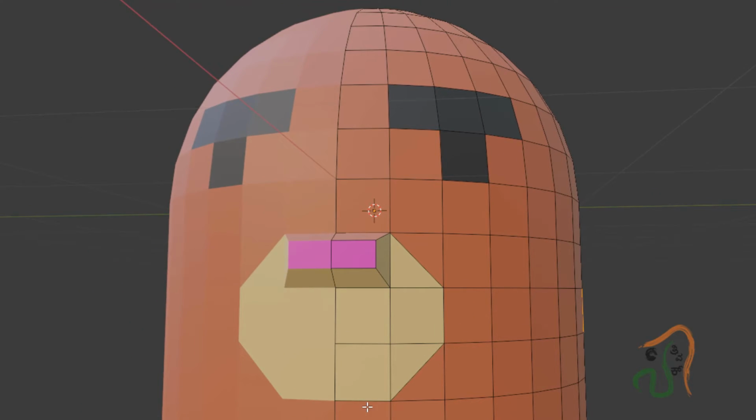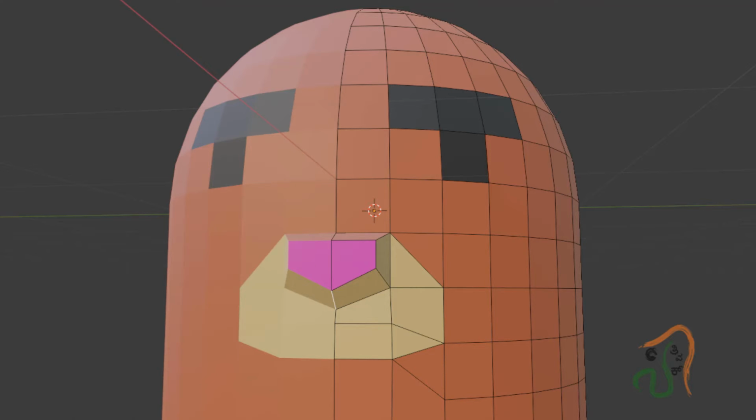Now come to edge mode. Number 2 is for edge mode. Now click here, press G and move it a little to the top like this. Okay, fine. And similarly, even this one, move it slightly to the top. Select this and move it further to the top, and select this edge and just pull it down like this and reshape it to appear like a nose.